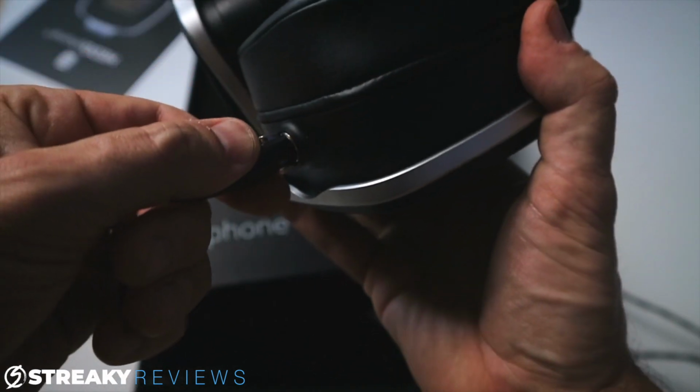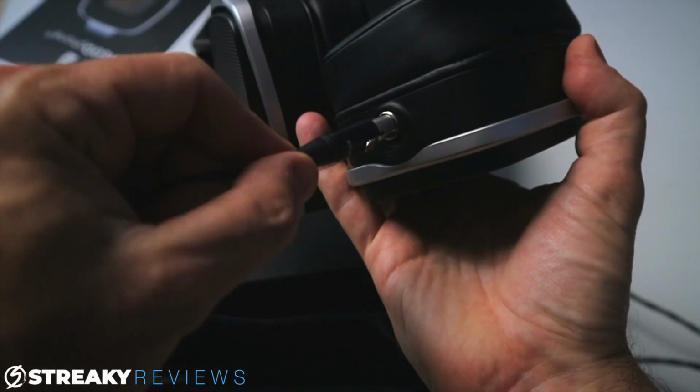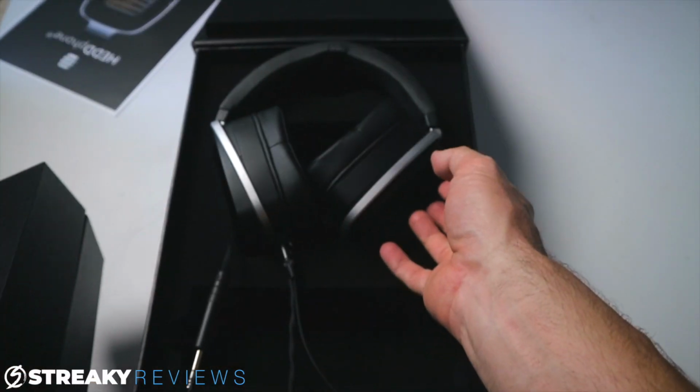Let's see how they go on. Is that left or right? Okay, no markings for left or right, so I'll guess for the moment, but look into that. So yeah, that's pretty sturdy, isn't it? That's all pretty good. I like that a lot. No carry case is a shame if you're traveling with them, but apart from that, lovely little bit of boxing action. So with these little beasts on my head, I'm going to give it 24 hours, maybe a touch longer, to adapt, get used to them, try them against different headphones, listen to all my reference tracks, basically waste about 10 hours listening to them, going mental, and really giving them a good test out so that I can come back and give you a proper rundown of exactly what I think about them. So yeah, see you in 24 to 48 hours time.